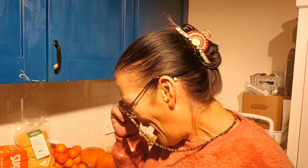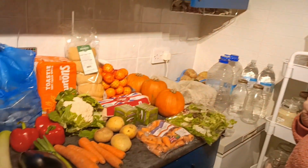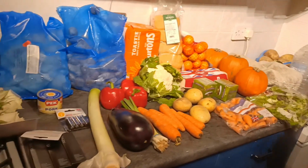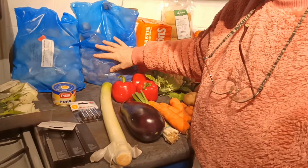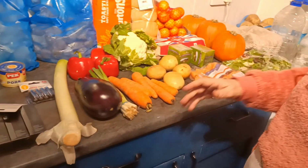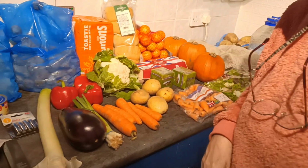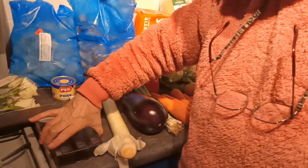The biscuit cupboard's still looking healthy, so Mr. Wallflowers has nothing to moan about, and we're doing really well. So as I say, yeah, it might look smaller than normal, but we'll have lots of meat and chicken on the pantry shelf. We've got meat for sandwiches. We've got a lot of vegetables to keep us going. Pumpkins in store. Plenty of bread to keep us going. Beautiful flowers to look at.